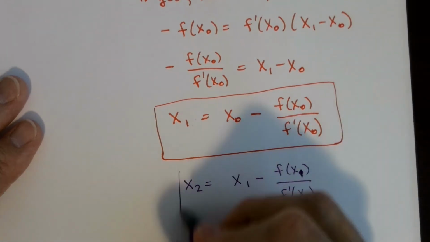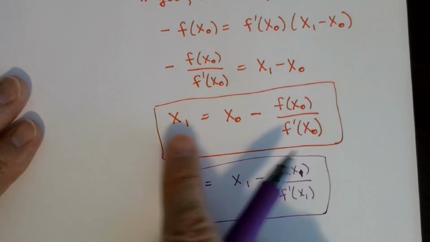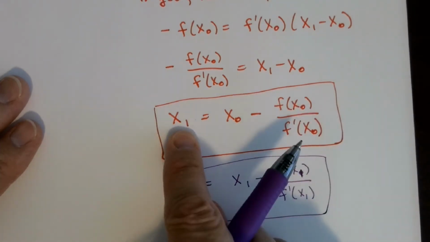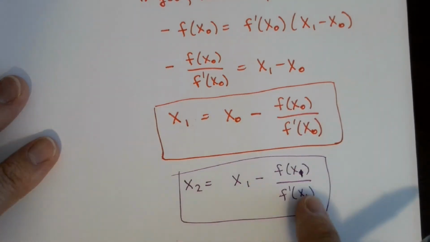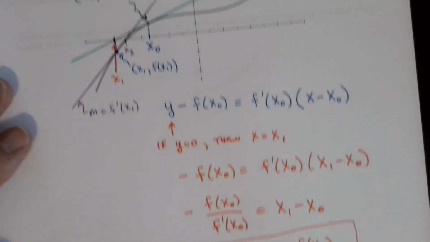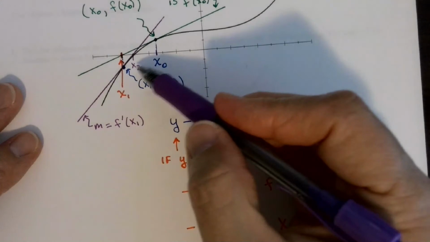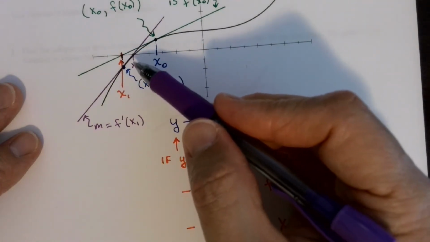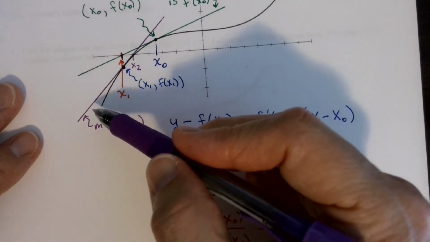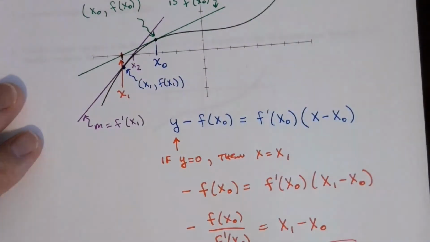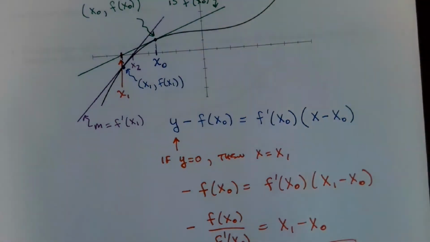So notice what happens. To find x sub 1, I need x sub 0. So I can plug all that in. I get x sub 1. Once I get x sub 1, notice I need x sub 1 here, here, and here. Plug those in, I get x sub 2. Well, I'm not going to draw the picture. How do I get a better estimate than x sub 2? Well, I'd have to blow it up to really see what's going on. But I do the same thing. I find the tangent line at x sub 2, ride the tangent line up or down to the x-axis, and wherever I hit the x-axis, that's my next iteration.